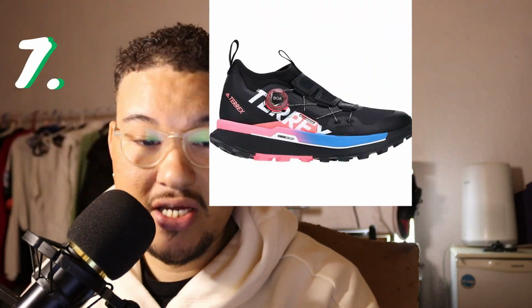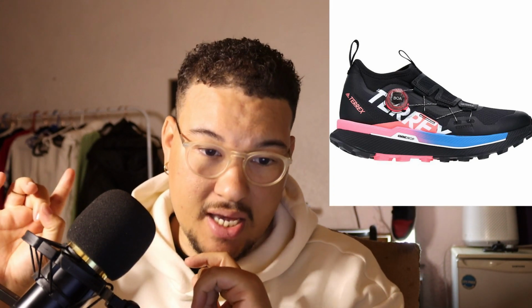And then we got the Terrex Agravic Pro Trail Running Shoes. Now this shoe actually looks like it has new tech in it. It looks like there's a thing where you can tie it that tightens the shoe itself. I feel like there's no laces. Well, there are laces, but it's a very techy lace thingy. And I love this colorway so much. It's a shoe that I'll definitely get.